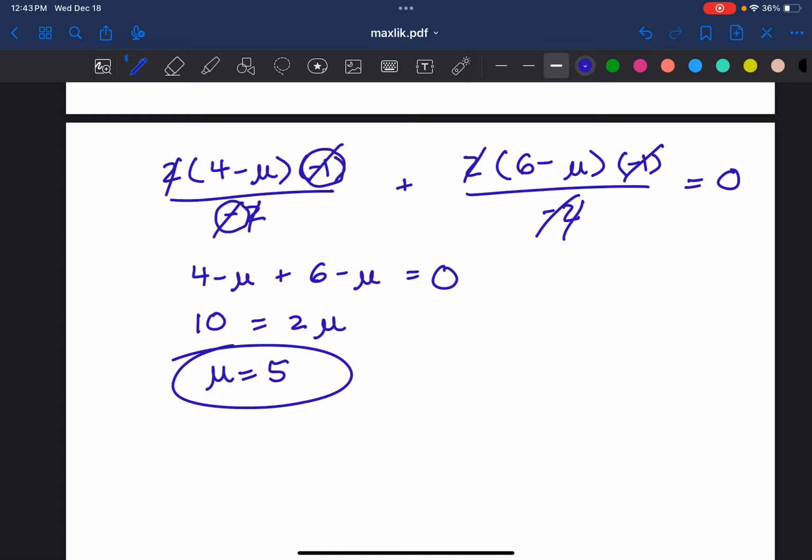And compare that. What did we do here? We said, what is the value of mu that maximizes the log likelihood of seeing the data that we did, 4 and 6? Our guess was that x had an expectation of 5, because that's the sample mean, and then we proved it mathematically. So hopefully that was clear.